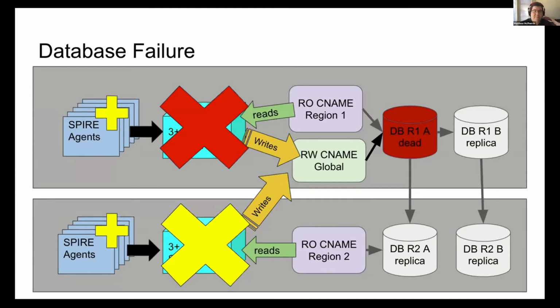Now, we know the Spire server is going to go unhealthy. What we want is to make sure that the Spire agents are healthy. So in this case, the database is failing, and what we're testing is the agents. The agents need to continue to serve the SVIDs that they've already retrieved from before the server went away. Workloads are registered at deploy time, and we use several hour SVIDs. In the event of the database going down for an hour, it shouldn't impact our production traffic, because the Spire agents are still serving those SVIDs, which haven't expired yet, to the workloads.